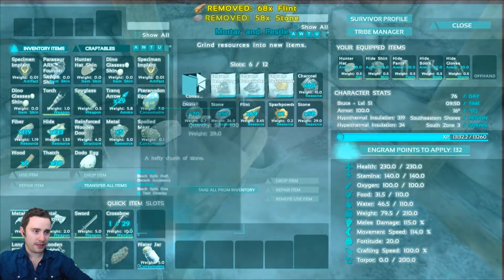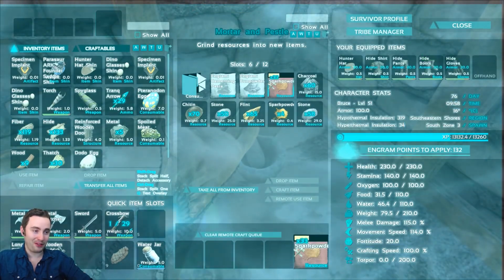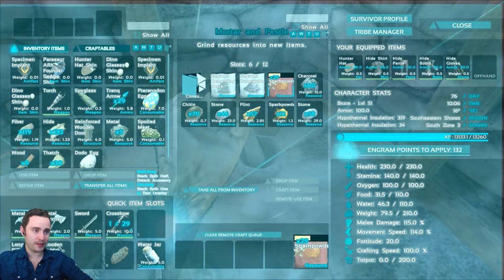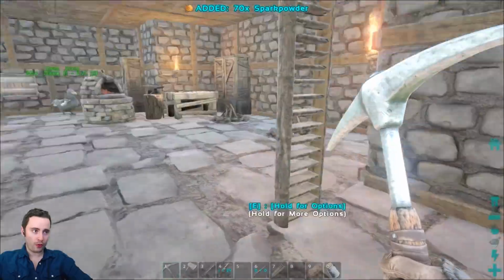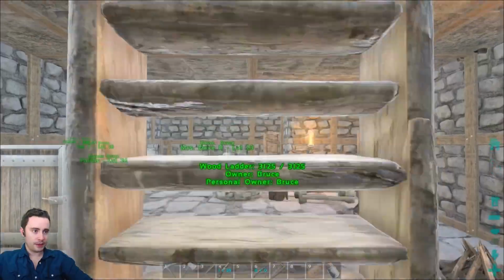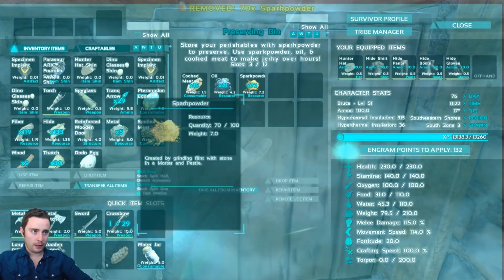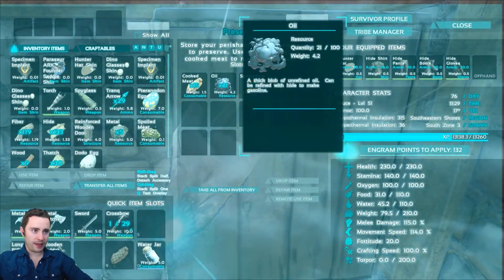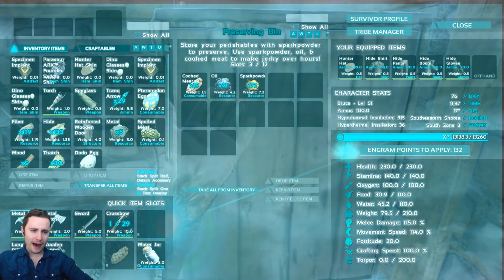Oh yeah, we got plenty of flint there now. So how many? 68 spark powders. Hopefully that's enough to keep the preserving bin going for a good little while anyways. Alright, there we go, guys. Spark powder is ready to roll. So let's head on upstairs. Slap this spark powder in our preserving bin. Alright, and we'll just leave that to do its thing. Hopefully nature will just take its course and it will jerkify all of the meat that we've got in here.